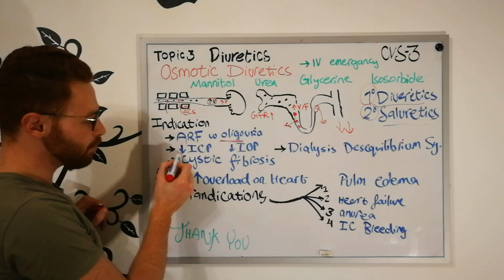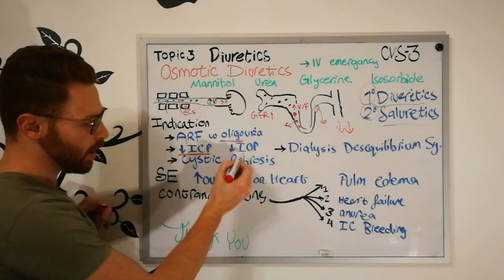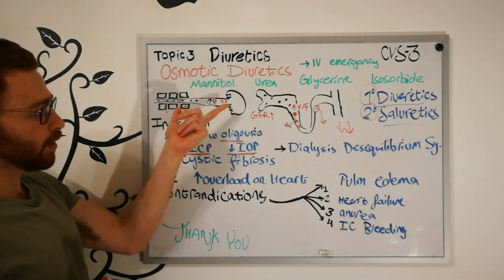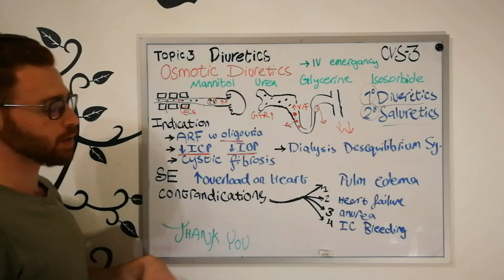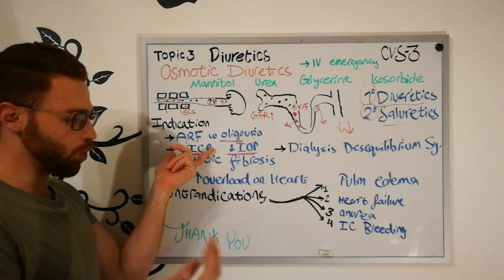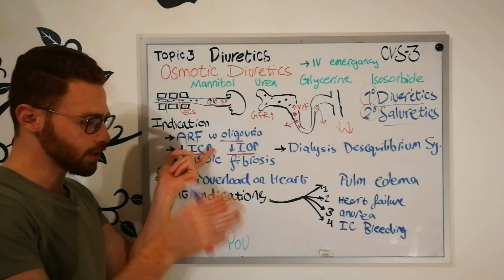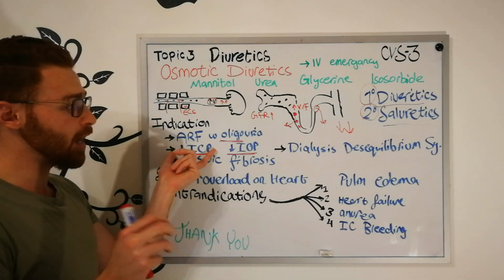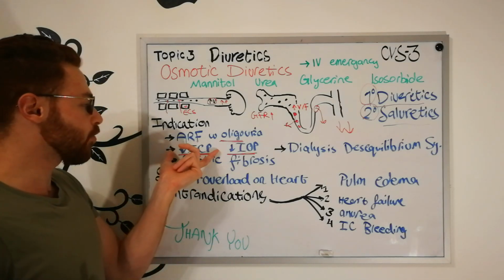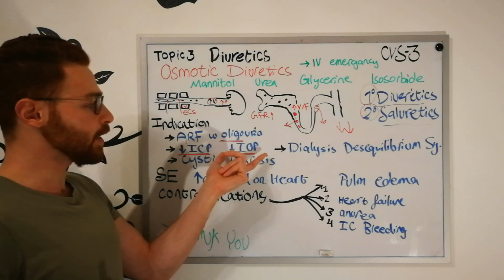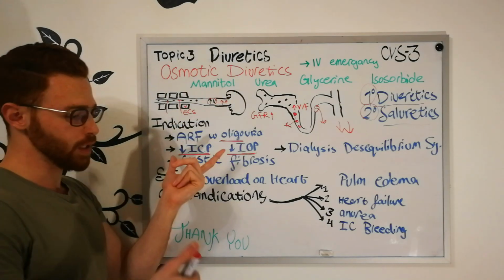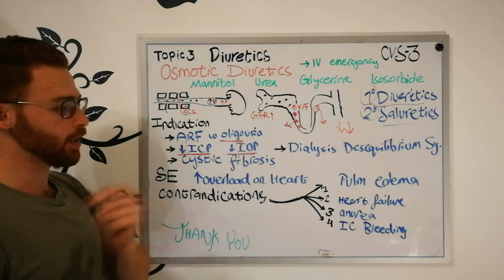On the other hand, it can be used to decrease the intracranial pressure and the intraocular pressure. Because these osmotic diuretics are not only going to the kidney, but they circulate through our body and reach the brain, so they can drive the water towards the circulation from the extracellular space and the intercellular area, as well as from the intracellular spaces. So we can decrease the pressure in the intracranium, and it is going to decrease the intraocular pressure as well. So we may use these drugs for pre-operation and post-operation of the brain and of the eye.